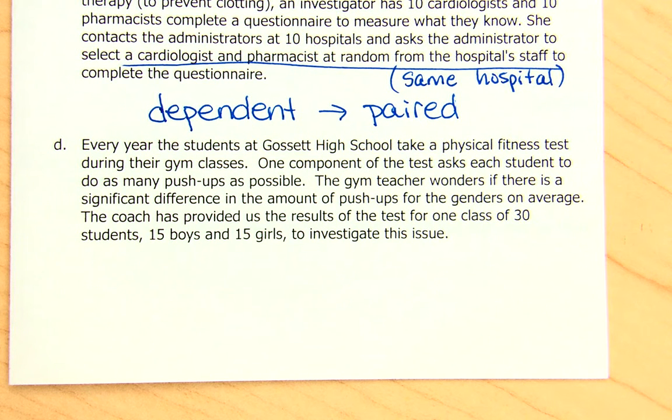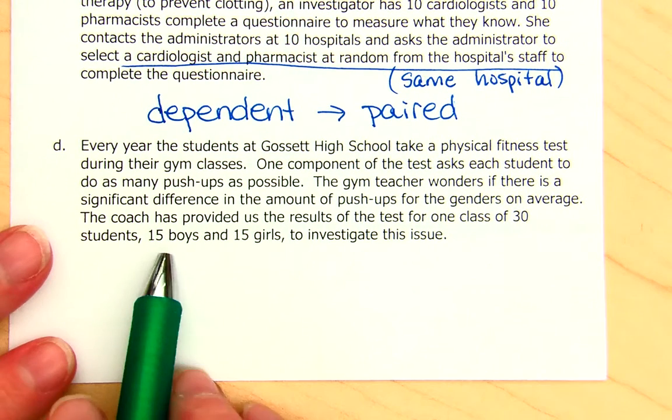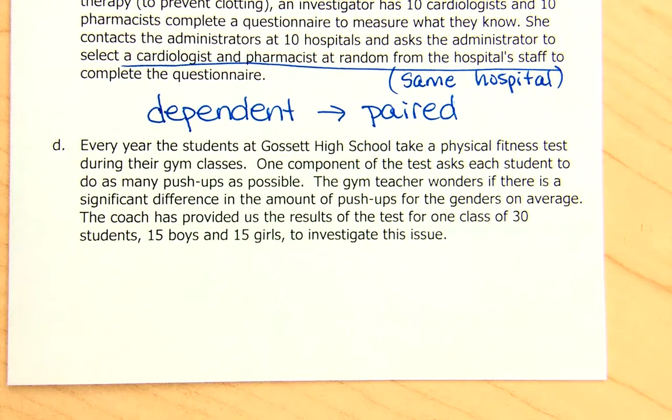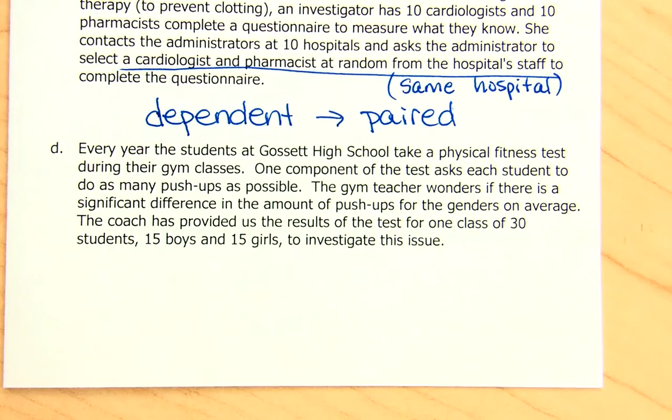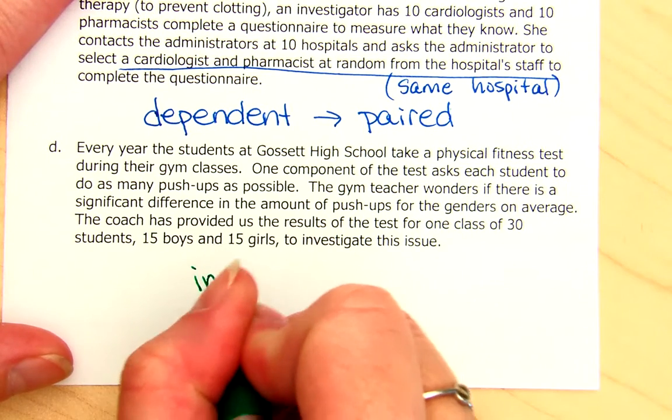So we have, I heard a paired and I heard an independent. One of you is right. So we have to think. We have this classroom full of boys and girls. We have 15 of each. Is there a reason to pair up the third boy in this group with the fifth girl in this group? Is there a reason those would go together? Just because they're in the same class, but all 15 are in the same class with this 15. So there's not really a reason to take this boy and this girl and pair them, this girl and this boy and pair them. There's not a reason to do that, so this is actually independent.